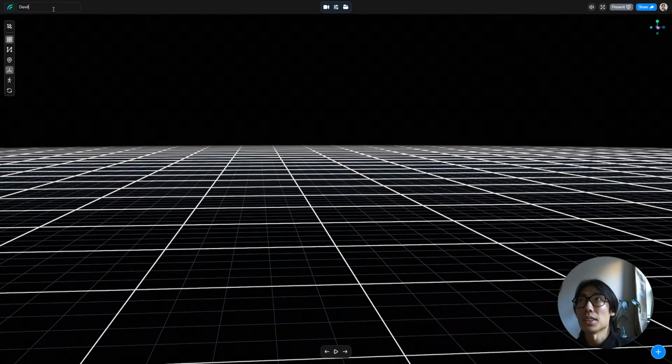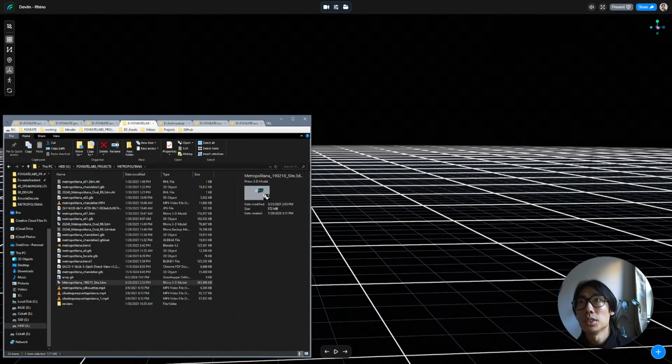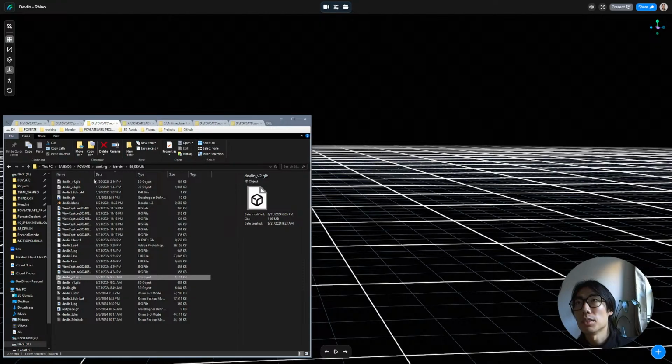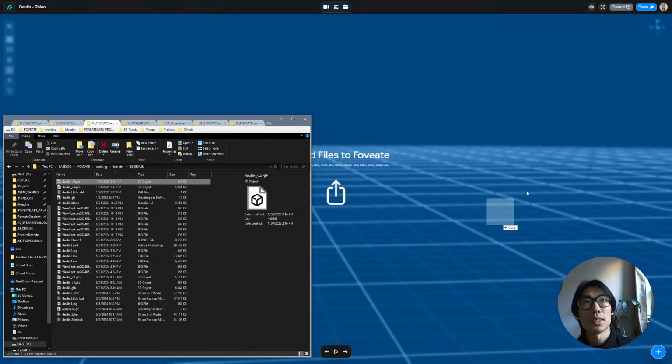It's just ready to go. So we'll call this scene Devlin dash Rhino. And then we'll be able to go to our file explorer here and jump to the folder that has our file. And now we can just drag and drop our GLB right onto the screen.